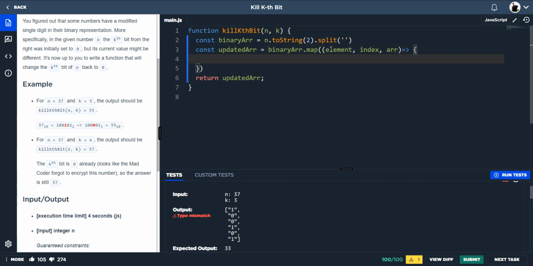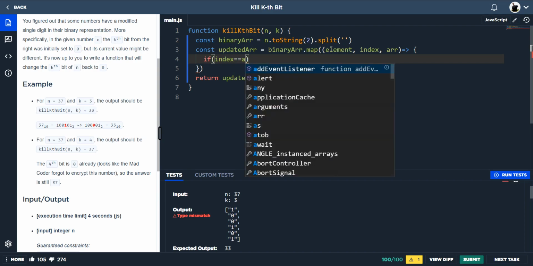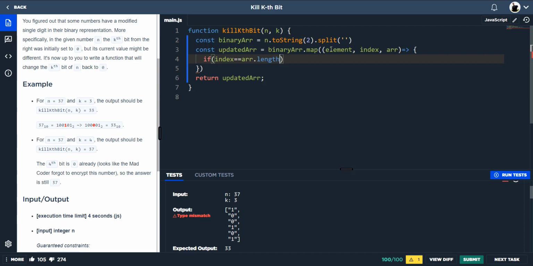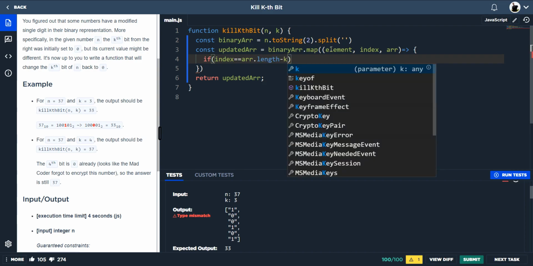Okay, so within this map method, what we are going to want to do is say if the index is equal to the array.length minus k. And when it hits that, let me explain down here.